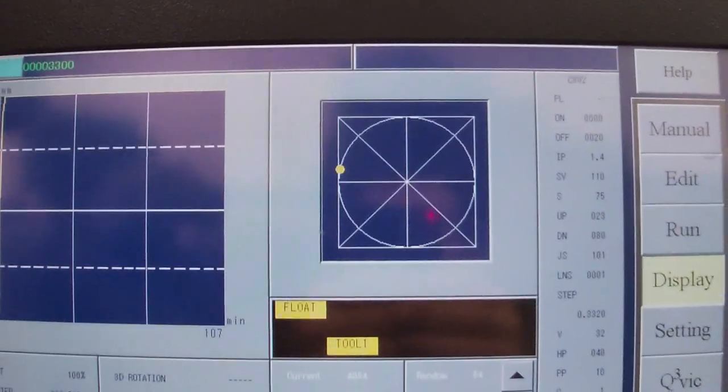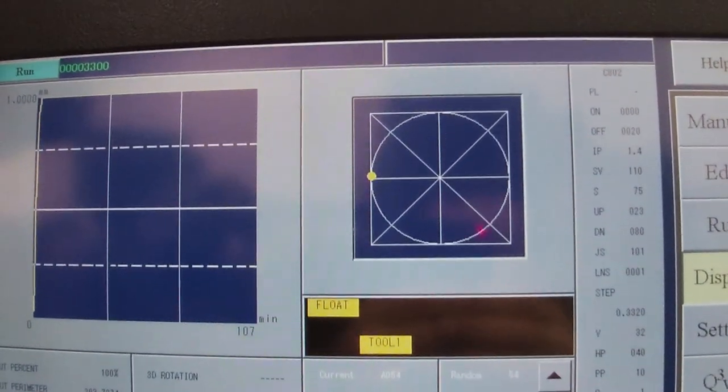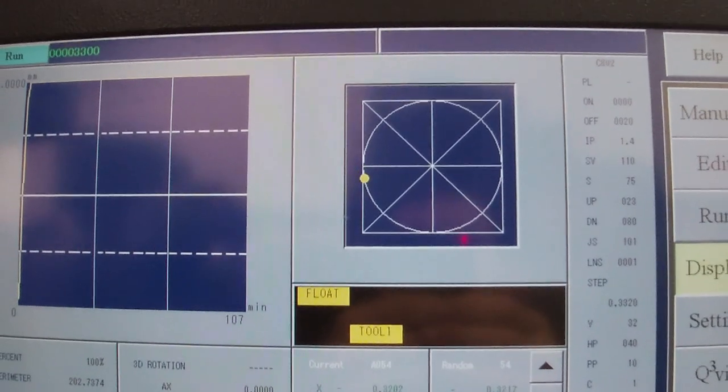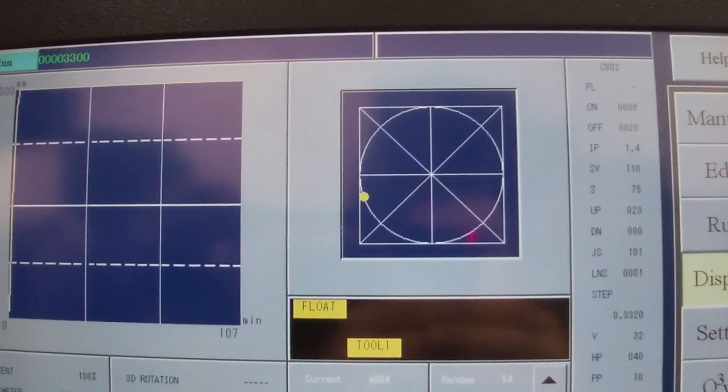And if we can look over here on the screen, you can see that yellow dot shows the out of concentricity that the electrode is turning right now. So if you see where the yellow dot is on the screen and then we look at the actual part, you can see the sparks basically are coinciding with that yellow dot, which shows that the electrode is kind of rolling around in a circle.